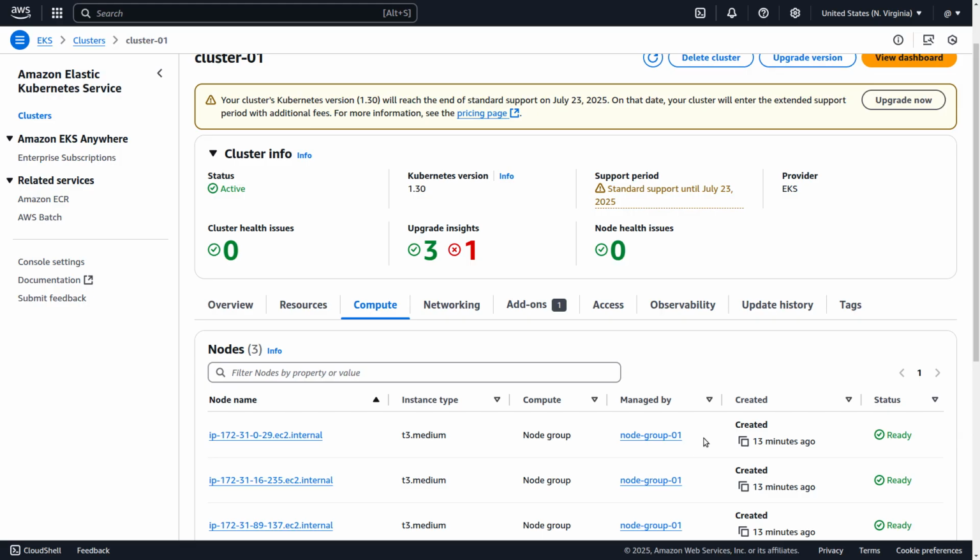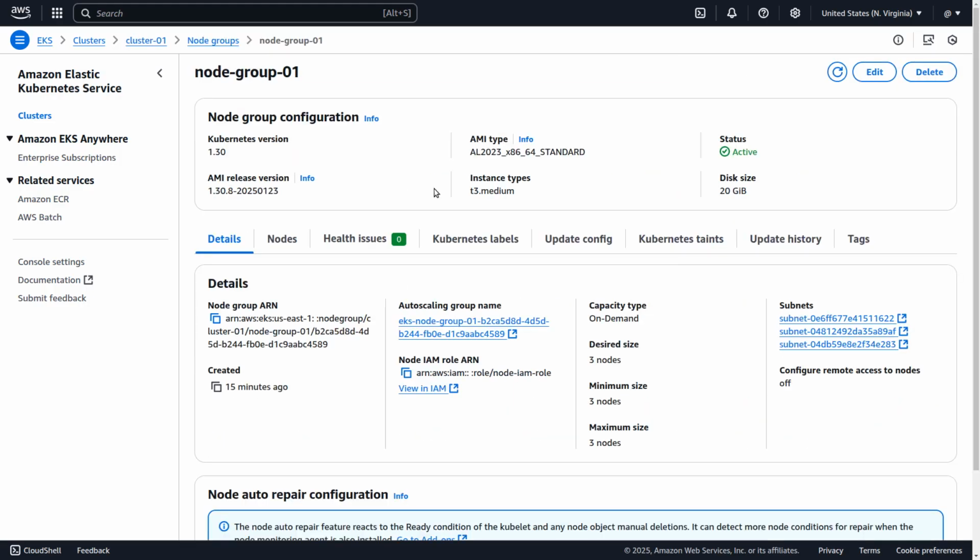So I'm going to click on this managed node group. So here's the node group. Now the key details here are the node group is said to have a Kubernetes version of 1.30. What that means is that the image, the AMI, is also 1.30, and that's important. It has to be within, I think, 1 or 2 versions of the cluster version. If you look over here as well, just a little bit more info, we've got 3 nodes, and you see here 3 subnets. So it's basically 1 node per subnet.